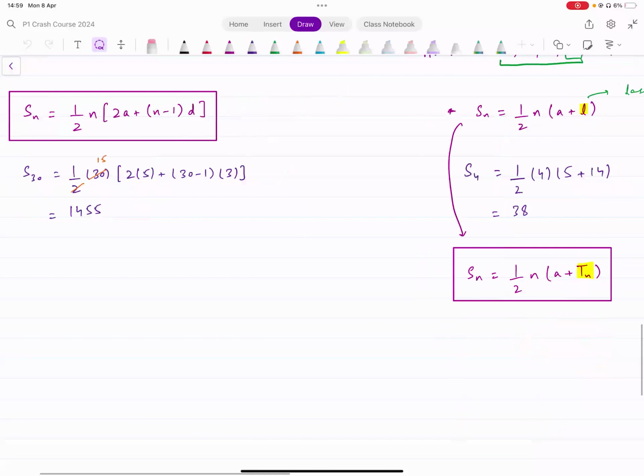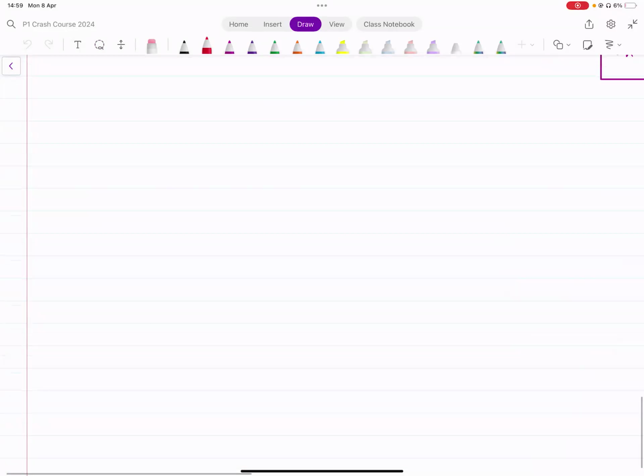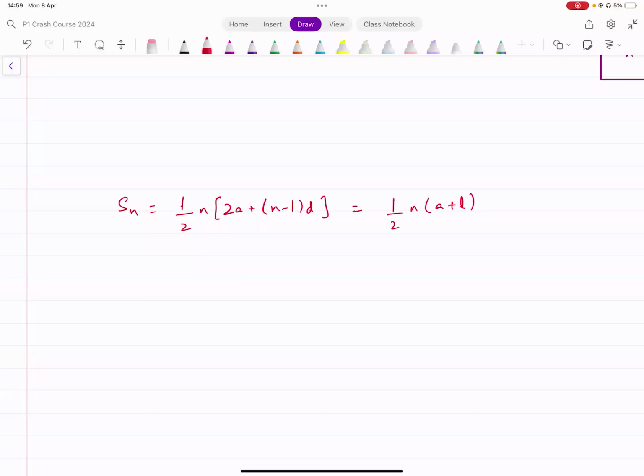Both of them are given in the formula sheet and they're written like this. I'm going to write this here. In the formula sheet, it basically says this, Sn equals. So when you look at the formula sheet, it'll show you something like this. Sn equals half n into 2 times a plus n minus 1 times d. This is one sum formula. And you have another one, which is half n into a plus l. And now you understand that L basically stands for Tn. L is essentially the same as Tn.